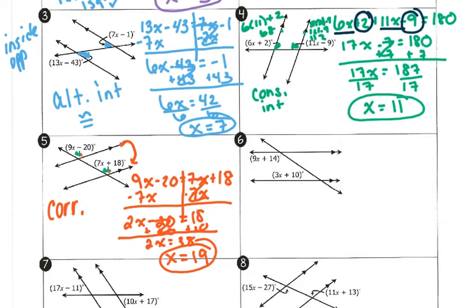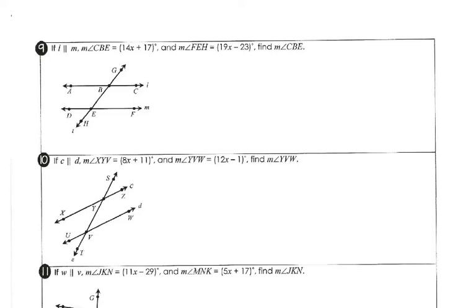So what I'm going to do now is I'm going to go over to another slide. If you have the new sheet out or the worksheet out, please flip over. And here we go. And again, if I went too fast, you can pause the video and copy down the rest. So we're going to look at number 9. They say if L is parallel to M, so line L is parallel to M, so remember they put little arrows on the line to show that they are parallel.